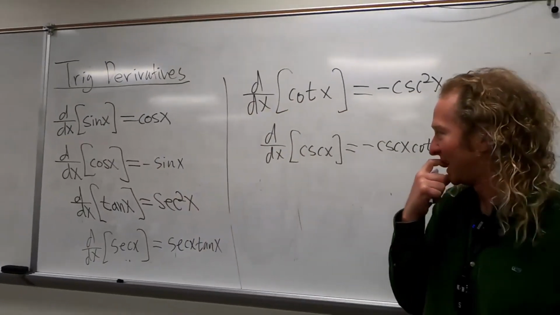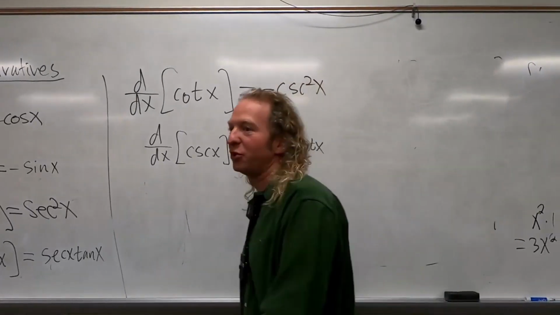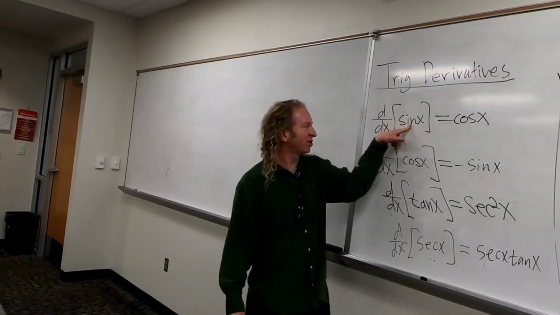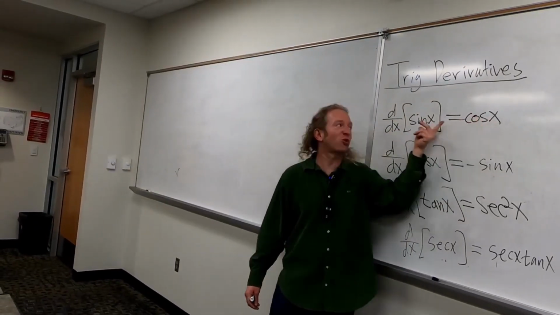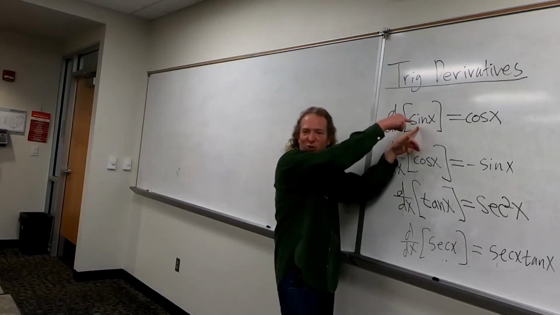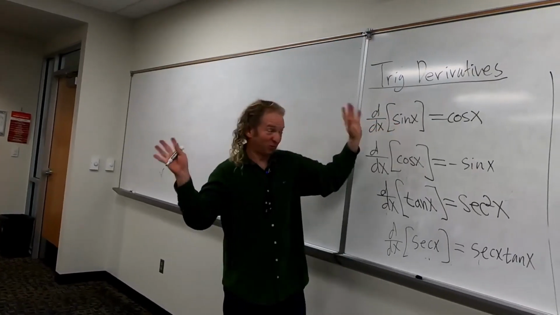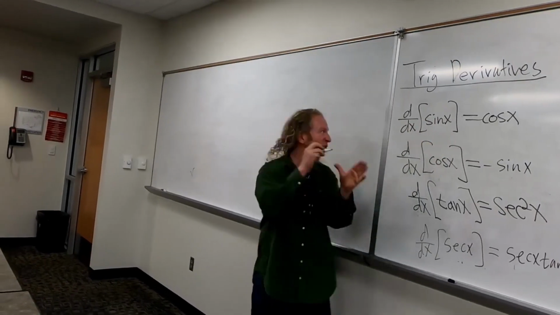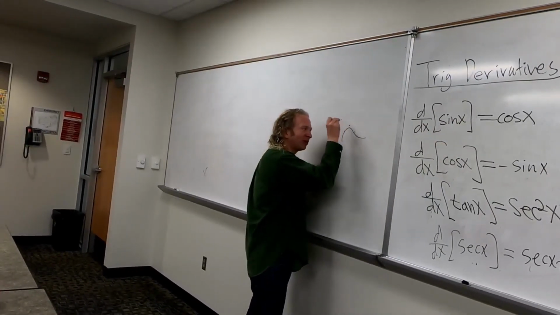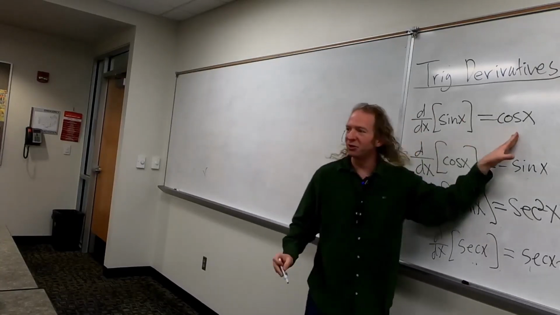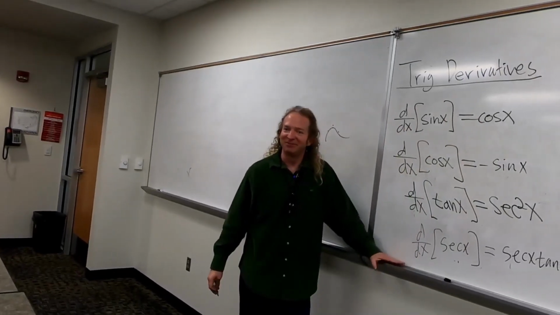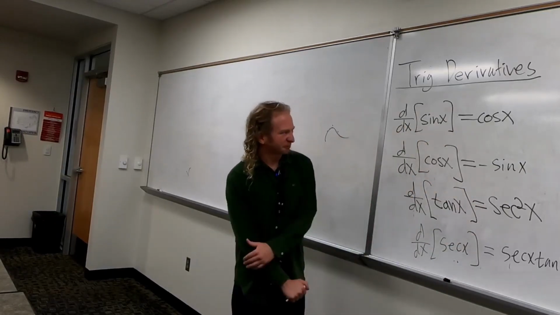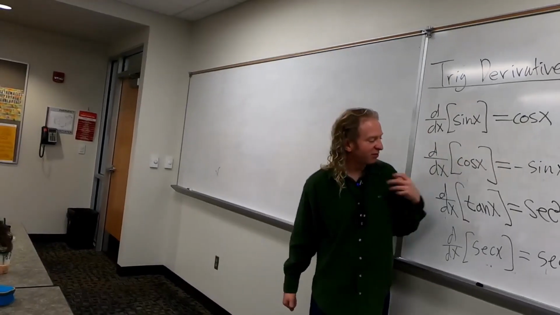Why do they equal what they equal? You have to prove each one individually. It's a good question. You could think of it like this: the derivative is the slope, right? The derivative of sine is the slope of the sine function at every single point, slope, slope, slope. So you look at the graph of all the slopes, and you get cosine. It's pretty deep. I just thought of that now because you asked, but the other ones are the same, and you could derive them. So all the C's have negatives.